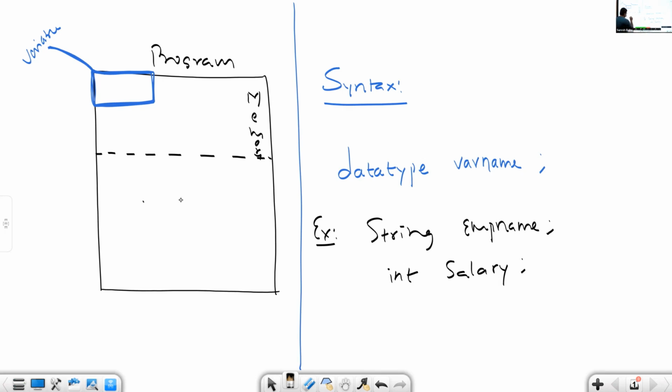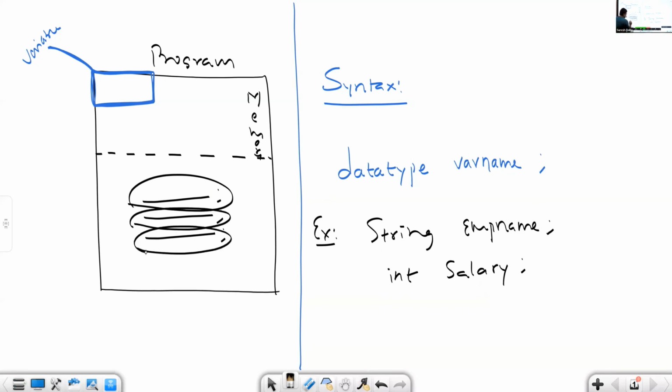Say for example, let's say I prepared some statements like this, 3 lines of code. Every line needs a line terminator. So that Java understands this is one command, it will compile and execute. This is the second command separately compiled and executed. Third command separately compiled and executed. Supposing if I put like this, Java understands the first 2 lines of code together as a single command. Got it?